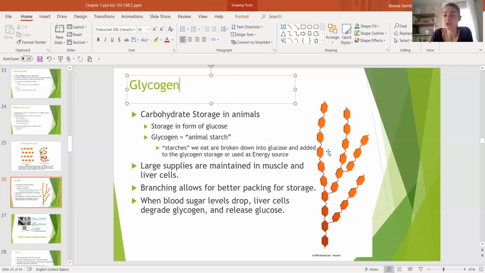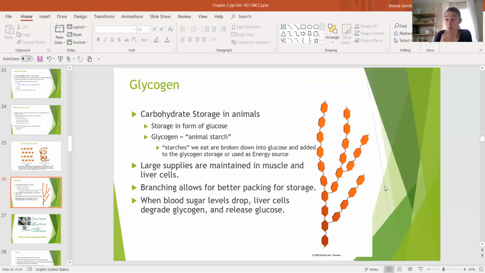If you look at the structure of glycogen, again, you see it's very branched. This is perfect for what glycogen actually does. You can snip little orange glucose molecules, still basically a repeat of glucose. You can take little glucose molecules out of whichever end, right? It's very easily accessible.